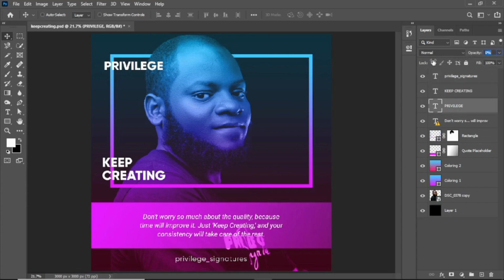When I reduce the opacity to 0, when you reduce opacity of something to 0, you are giving it 100% transparency. 0 opacity means what? 100% transparency, and that's why you are not seeing it here again, but it's actually there. It's actually there. Now let me show you something for you to know that it's actually there.